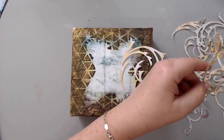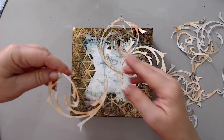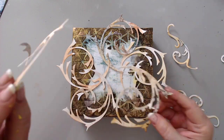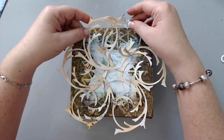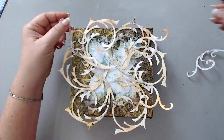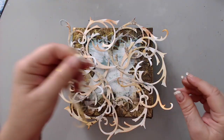Then I arranged my flourishes around the canvas towards the outside and let some of the flourishes hang out off the canvas. I guess I should have thought of it sooner and should have cut some chipboard pieces with the flourishes so I could back up the paper so it wouldn't be as flimsy. But I did find a solution for that later on, and I'll show you what I did.